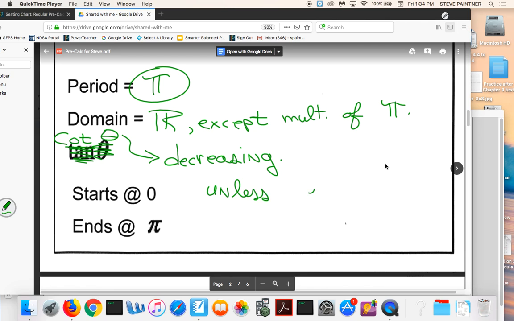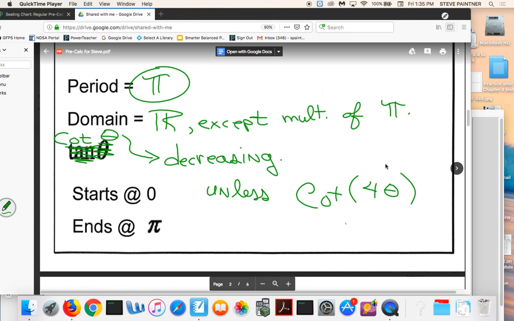Okay, so let me throw one at you. Cotangent of 4 theta. Do you know what that did? What does 4 theta do to the function? Compresses it. That's a compression. What kind? It's inside your principles. It's horizontal compression. If it's a compression, it's really going to make the period what? How much shorter? 1/4.